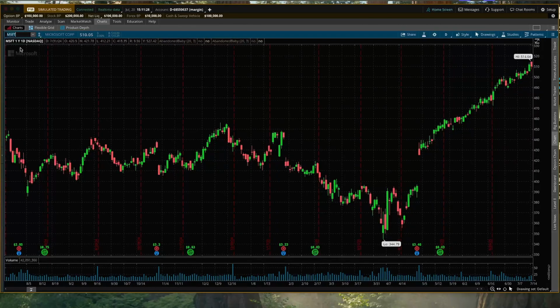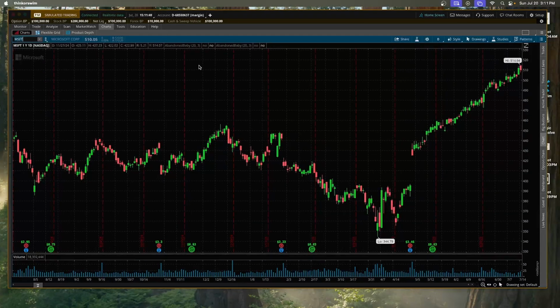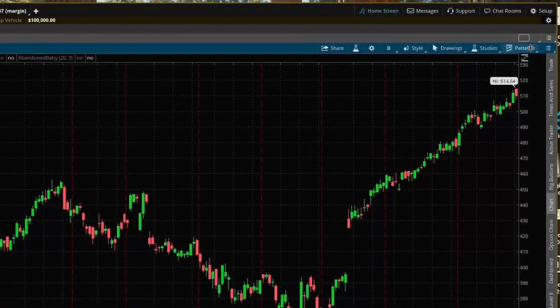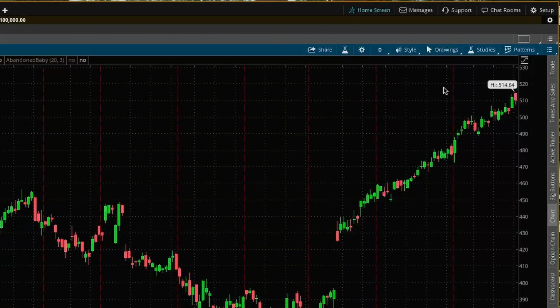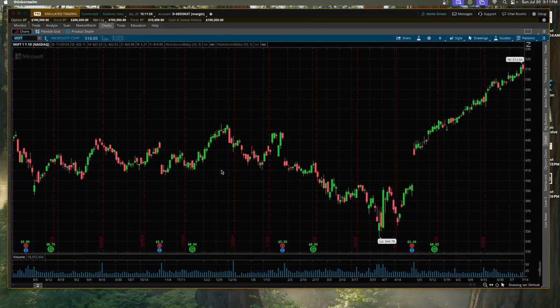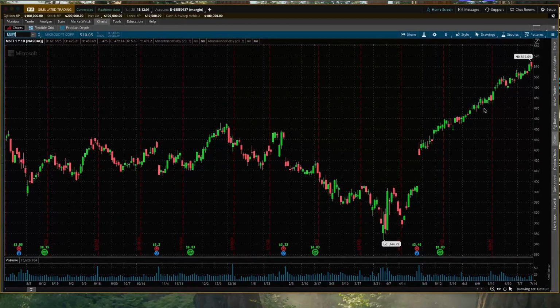It actually shows you the symbol of the company, but I'll also show you how to remove this, or if you do not see this, I'll show you how to add this symbol as well. Now, on the far right side, this is the one which we'll be using more often to do our setup. We are currently looking at a daily chart. We are also looking at these red bars. The vertical red bars are the Friday expiration. If Friday is a holiday, you'll see it as a Thursday expiration.